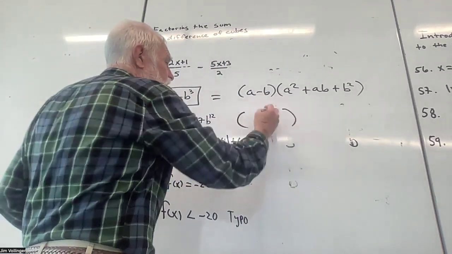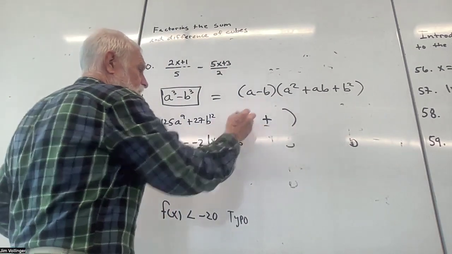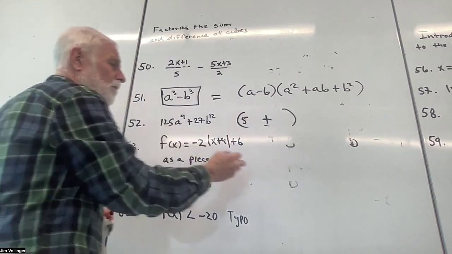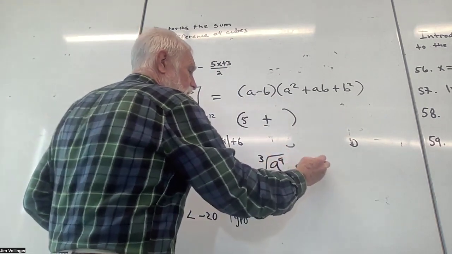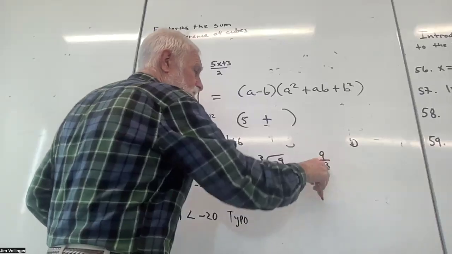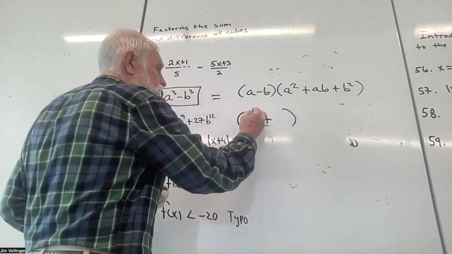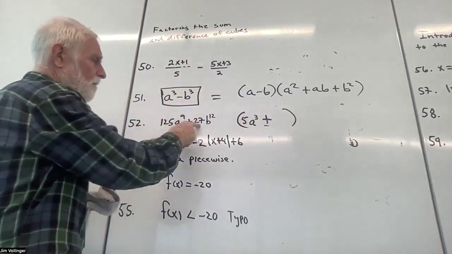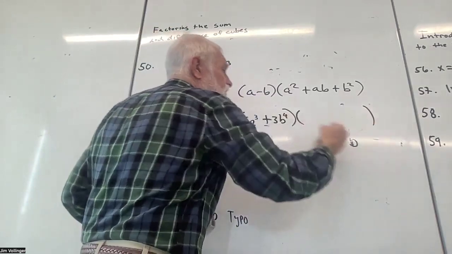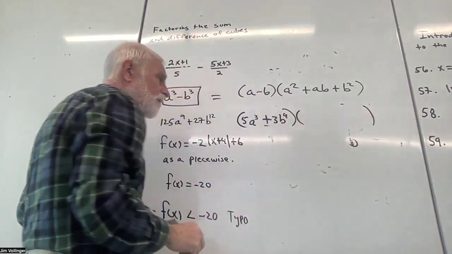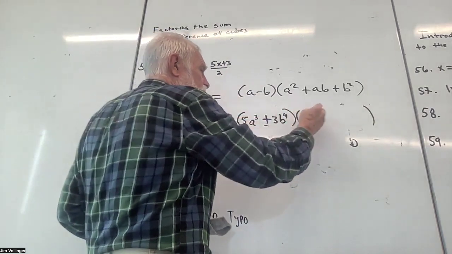I hope you recognize it as the sum of 2 cubes. So, I'm going to write, in this case, a plus. What's the cube root of 125? 5. What's the cube root of a to the 9th? Well, remember, you could have written the cube root of a to the 9th as a to the 9 over 3. That means cube root. It fits in nicely as a to the 3. And we go, I'm here, 3b to the 4, if we apply the same logic. This parentheses is built off of this one. I have one dimension. I need the other, 5a cubed times 5a cubed, which is 25a to the 6th.